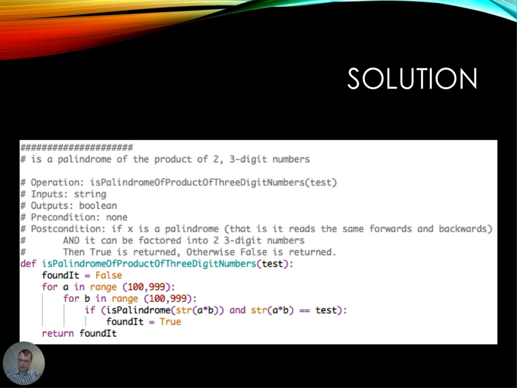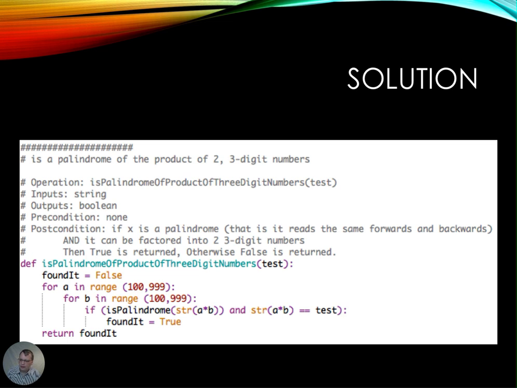So I started with the same loops that were in the previous code. As I previously mentioned, this is very much reusing the ideas that had already been shown. From that, I generated the products, and then I tested to see whether those products were palindromes. And if it was a palindrome, I tested to see whether it was the string that was provided. And if it was, then I found the result and I returned true. And if it wasn't, then I clearly hadn't found the result, so I returned false. So quite a straightforward way to do this.